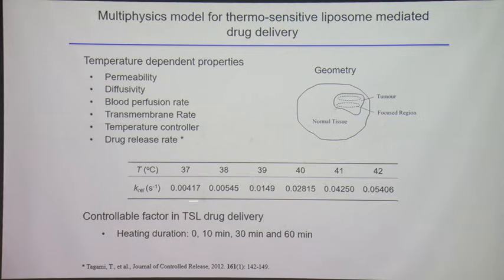Obviously these parameters are not fixed. They are nanoparticle dependent, and the particular parameters that I used correspond to only one type of nanoparticle. So if you model this for a different type of design, a different nanoparticle, make sure that you get the relevant parameters and data for those. And other controllable factors in modeling TSL drug delivery include the heating duration, like short heating or long heating over an hour.